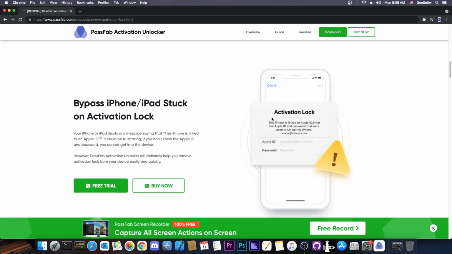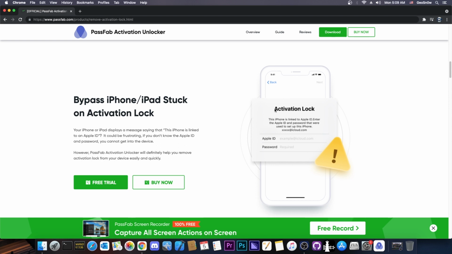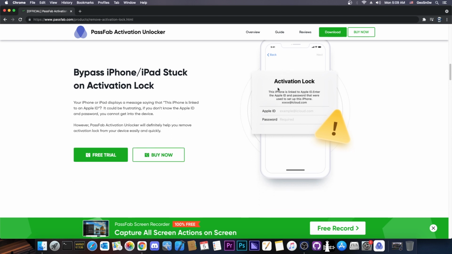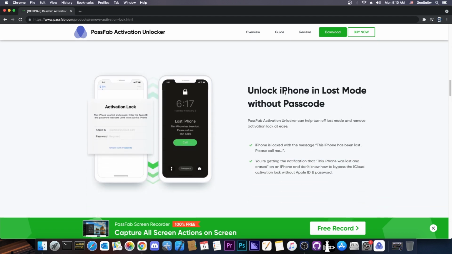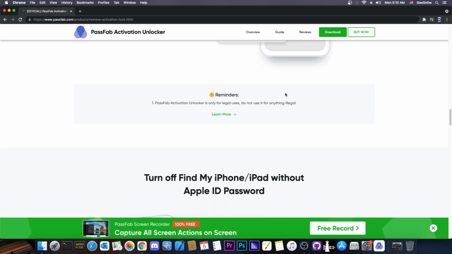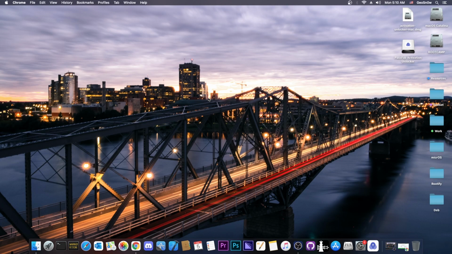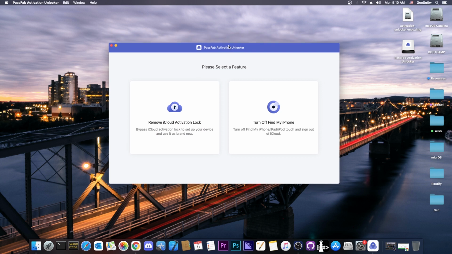As I said, this program has two different modes of operation, one that bypasses the iCloud, which I demonstrated in a previous video, check it out in the link below, and another mode that would basically remove the Find My iPhone from the device. That is important, for example, if you purchased a secondhand device and it has the previous owner's account in there, they forgot to take it off, or even if you've been scammed and you bought a device and they refuse to remove that account, or they ask you to pay more if you want that account removed. This does happen, unfortunately, sometimes on eBay and so on. It's also a useful program if you forgot your own Apple ID or the password for your Find My iPhone.